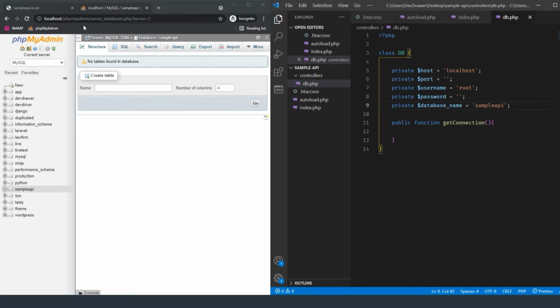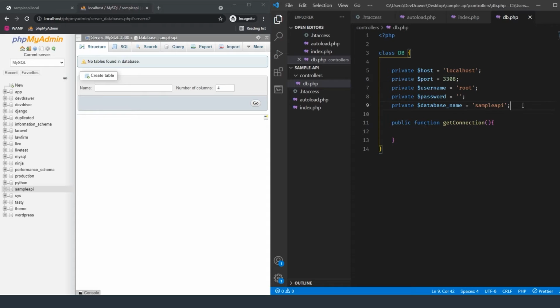Okay, so let's see if this thing is running. It's running on the port 3308. This probably isn't something that you would normally have to worry about, but since I'm using WAMP and I have localhost reserved to my local private Linux virtual server, this localhost has a different port number just because it's WAMP and it's running after my local Linux server is running. So normally you wouldn't have to add the port, but in my case, I do. If you are curious, you can usually find your port by looking at the server information here, and it'll tell you MySQL and then the port number. So it's on my localhost and then port number 3308.